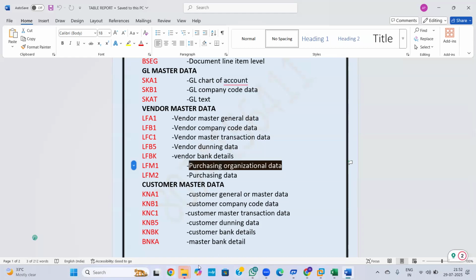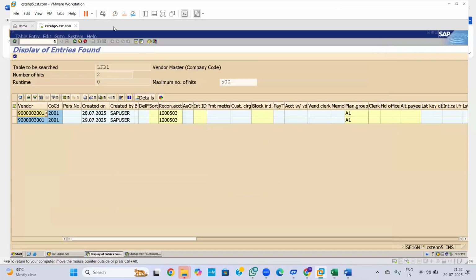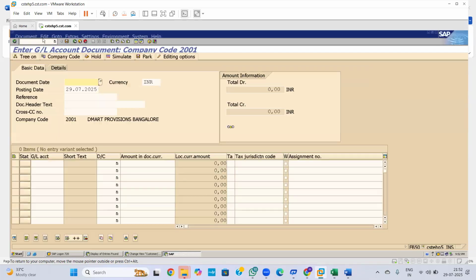So for example, in SAP, I'm going to close this one. For example, FB50. This is the standard screen. As per business requirement, these screens are not suitable and not enough for the client's business requirement.